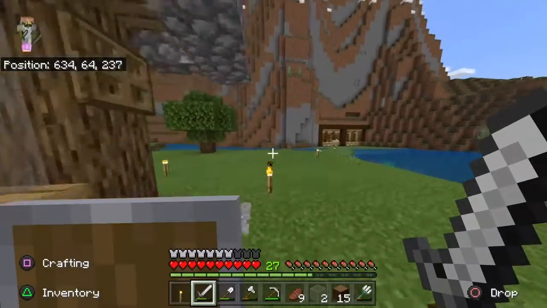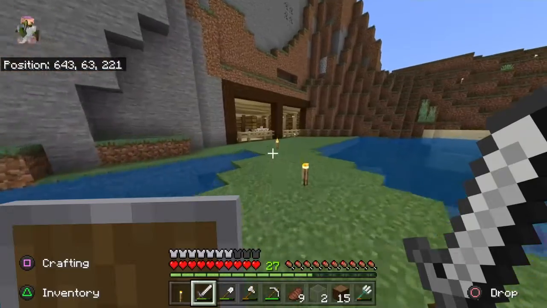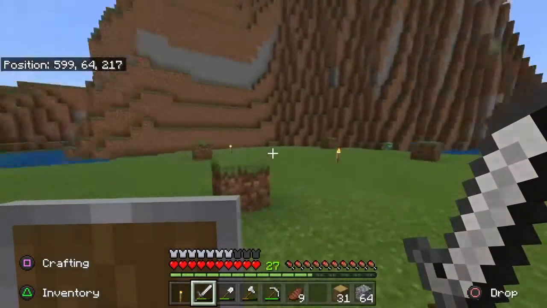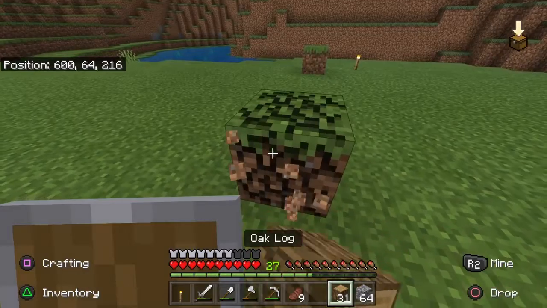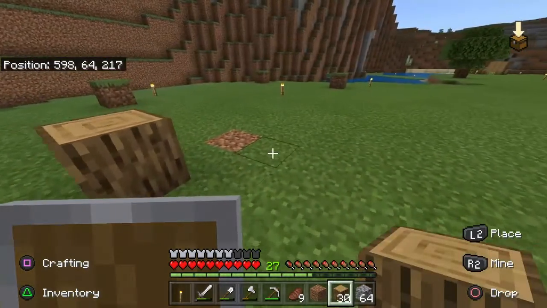So what we're going to do first of all, we need to see if we've actually got any oak wood. Actually, I had 30 or so. So the barn is going to, like I say, basically be the same as that. So for the foundation, I guess we'll have, maybe bring it, man, that witch is scaring me.